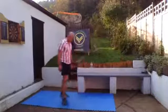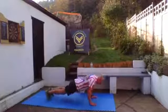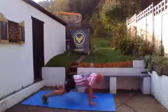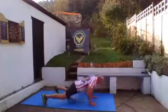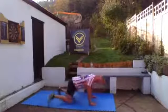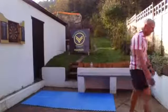Jack press ups. There you go, so press up, feet out, feet in, press up, out. And rest. Great work. 1 minute rest.